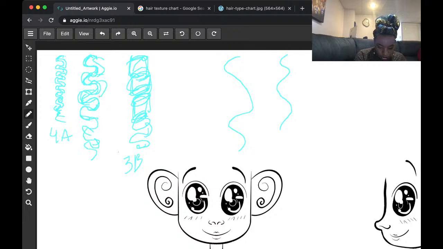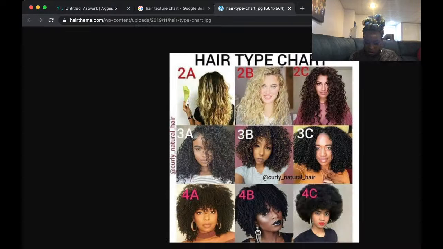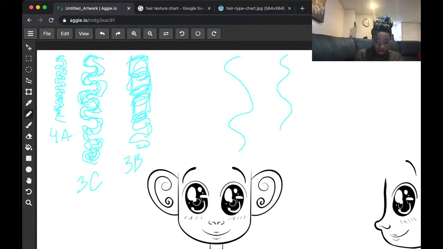They're clumped like this, but they're not forming these ringlets that we see in 3B maybe. So this would be 3C. Yeah, I think that makes sense. Alright, great. So that's what we're going to work with for this.